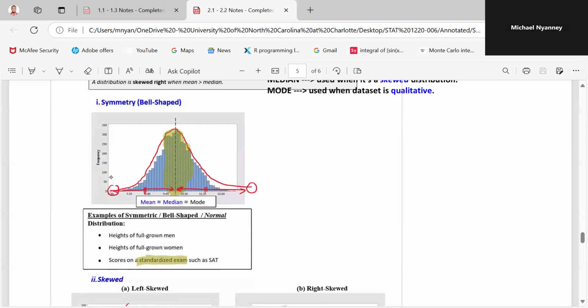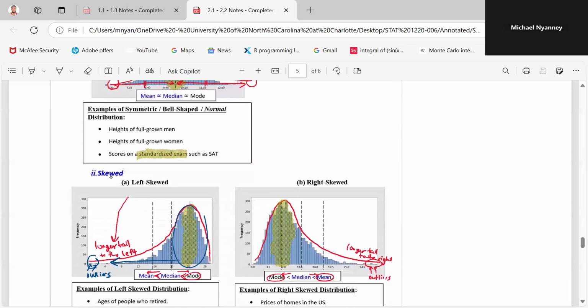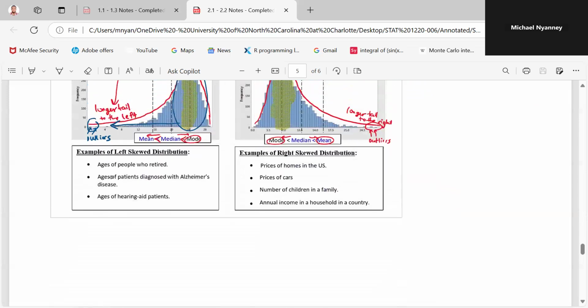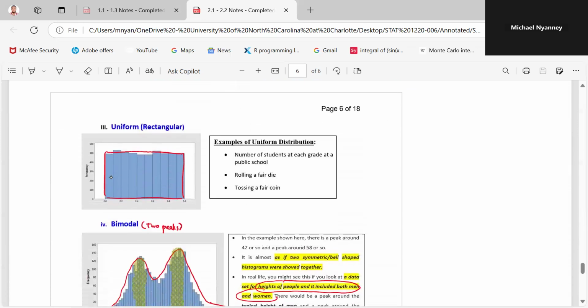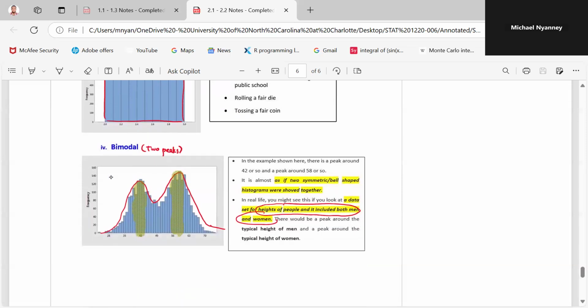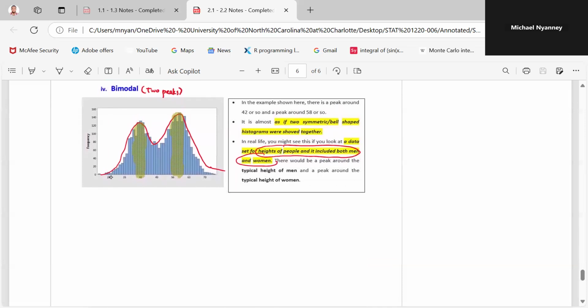Okay, so we have symmetric, that's a bell shape. It looks like a bell shape. And examples of symmetric or normal distribution, these are examples. We have the left skewed, we have the right skewed data. Okay, so these are some examples that you can see. And we have a data set for which every bar is of equal size, of equal length. So no one is above each other, and that one is the uniform data. So you can have data where we have two modes, just as I mentioned earlier on. So that's the bimodal data. Okay, so these are some examples that you can see.